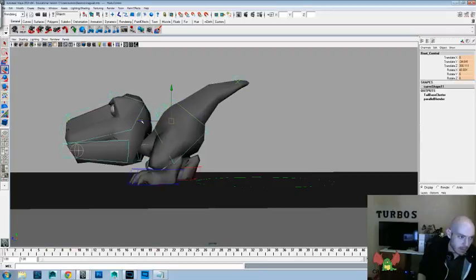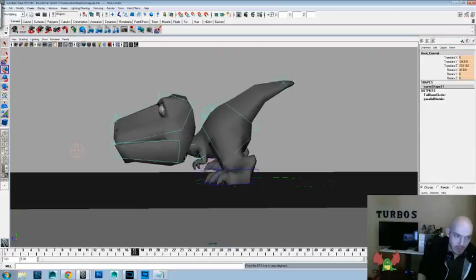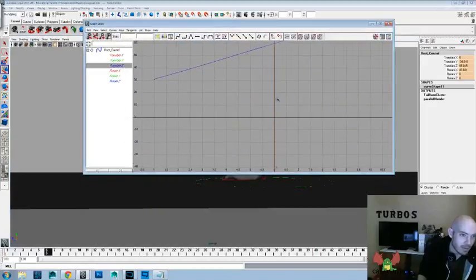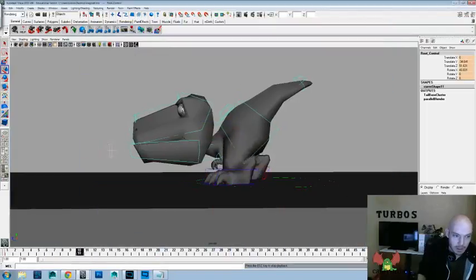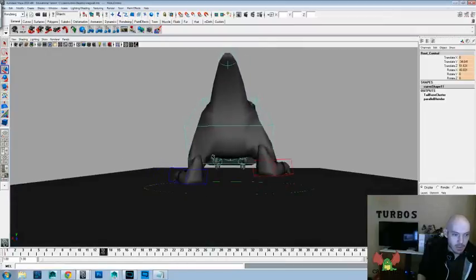Make sure we got the hips going forward enough there. Okay, so let's go ahead and watch it. Okay, it's not even enough. And that's one of the things we'll have a little struggle with, just because we're moving in with 2 curves to get the same amount. We can't really balance it out as well as would be nice.